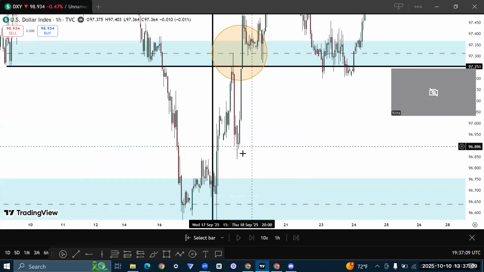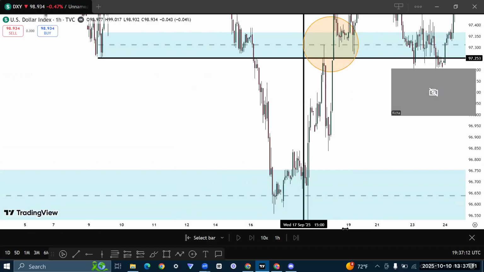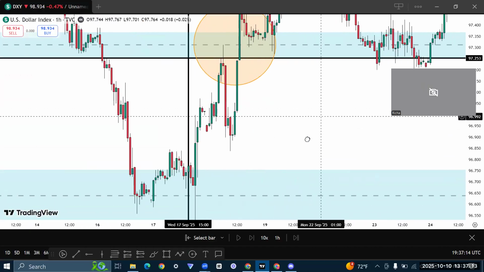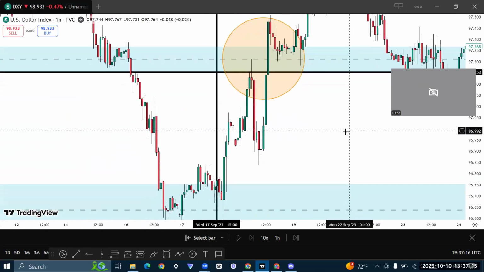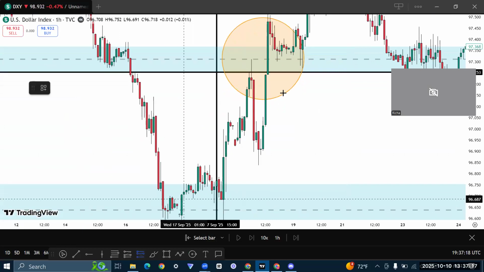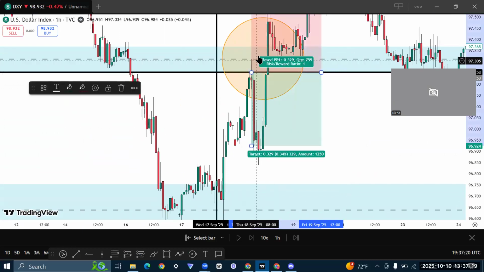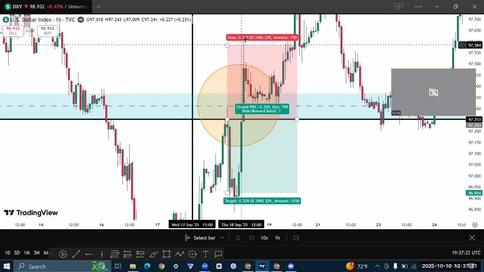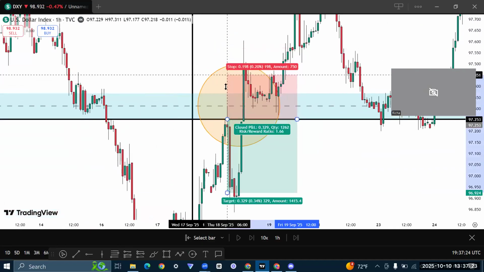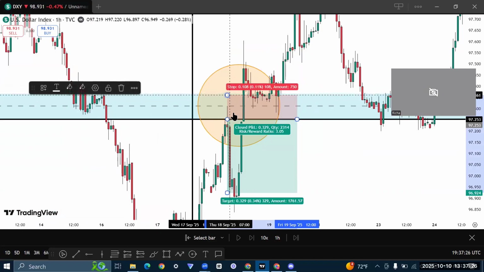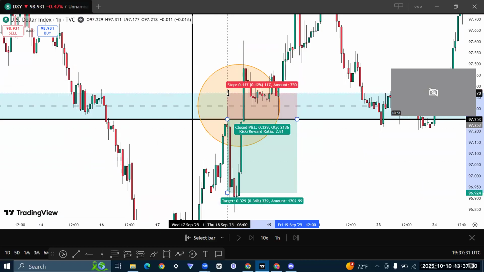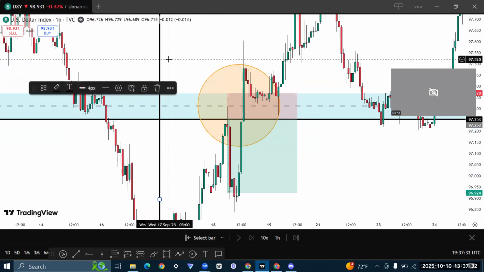Unless you're trying to take this all the way crazy far. But I mean, this is a good trade. This is a very simple trade. And the reason I say that is because if you would have taken it exactly at that region, you have a limit there. So as soon as you took that trade, have the stop loss here, at the tip of this range. That's what I would say.